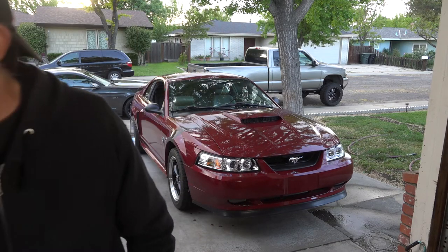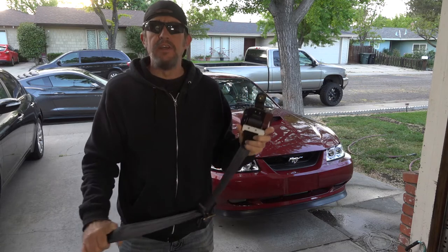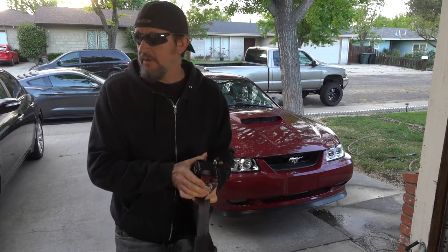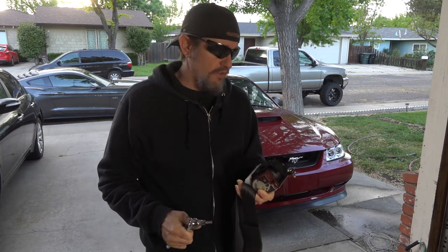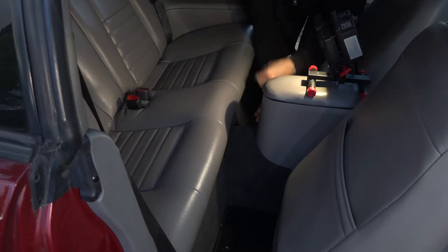One thing I forgot is that the passenger side front seat belt is messed up, so I bought a replacement seat belt. Tonight I'm going to put it in and shoot video of how I go about doing that. I've done this before but it's been a long time, so I'll kind of have to relearn. It takes a number 45 Torx bit to get it out, and you have to take out the back seat and the trim. Hopefully this helps if you guys need to replace a seat belt.